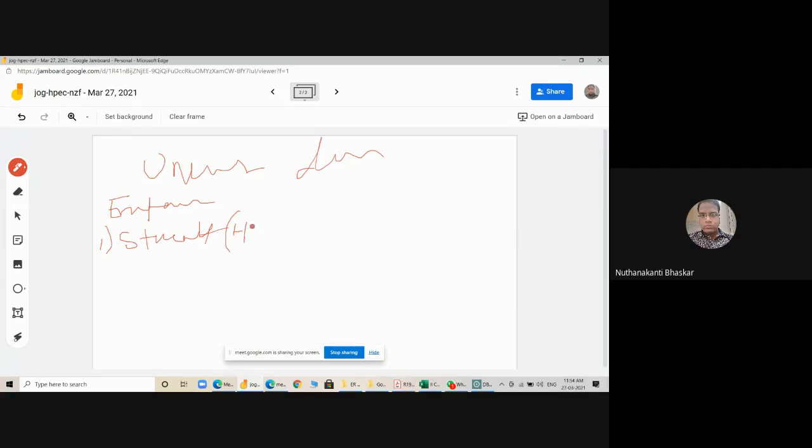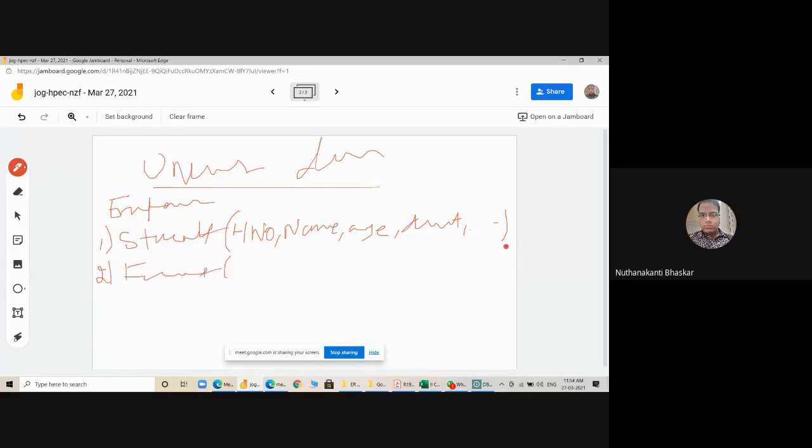Like this, you need to write hall ticket number, name, age, department. Like that, you need to write what are the attributes identified for this entity, for this university database.